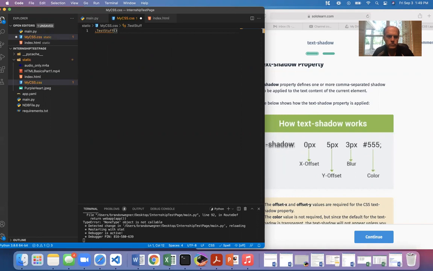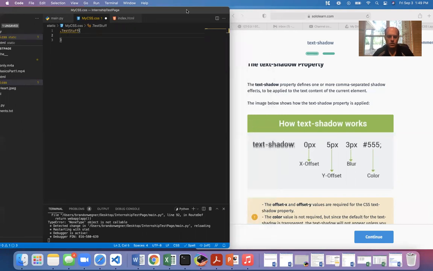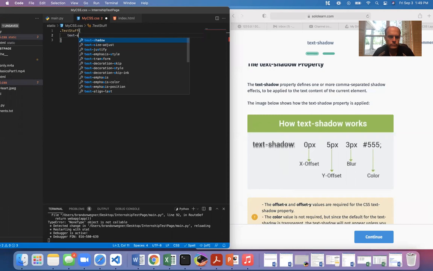All right. So let's add some text shadow. And so we'll do just like that.